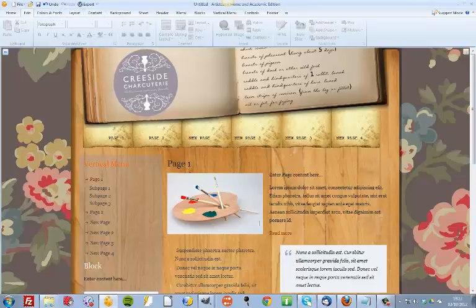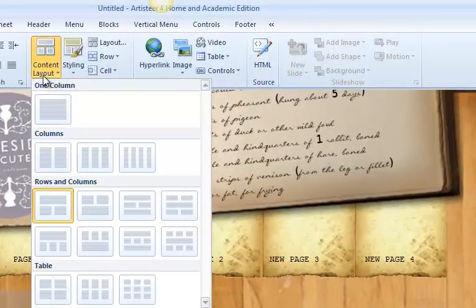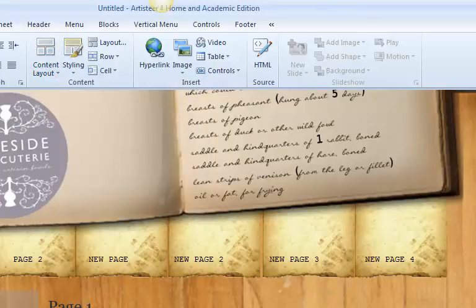What we can also do to give ourselves an idea is go to content, let's say edit, and click within, and we have this option here, content layout. Now I don't export the content from Artsphere to the theme, but I can use this to come up with different layouts, so that I can get a feel for how I want it laid out for the homepage. This is mainly for the homepage. The homepage is the one page that you normally want to look different from all the other pages. The other pages, like the about page and the contact us page, are normally very simply laid out. They don't need to be too fancy. Whereas on the homepage sometimes you want columns put in.